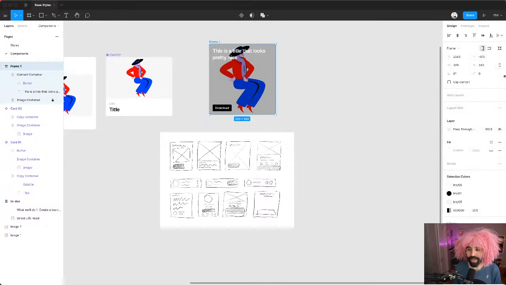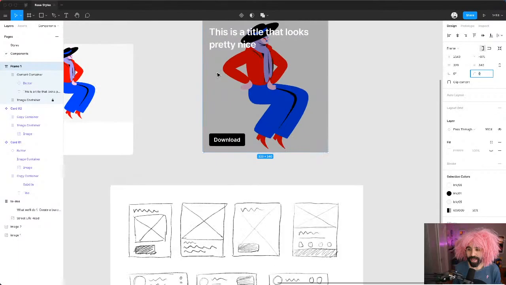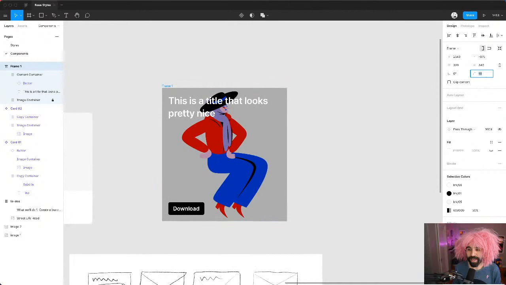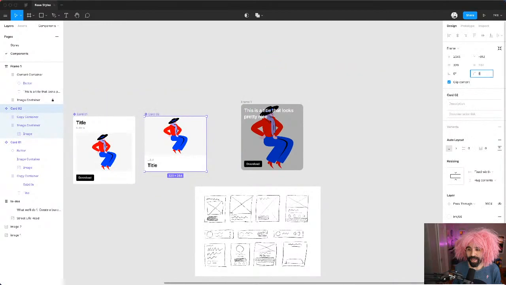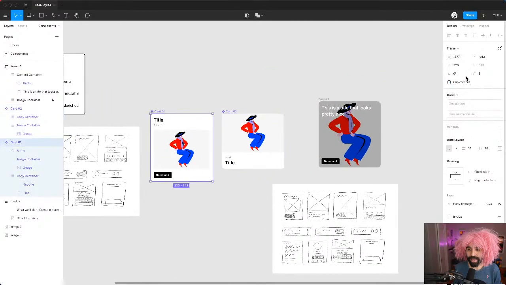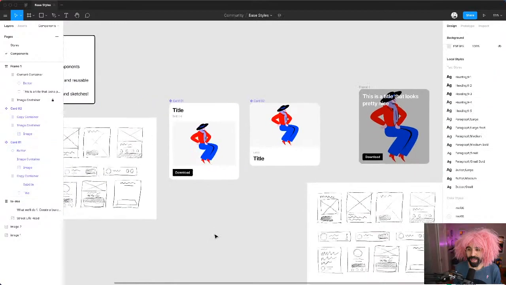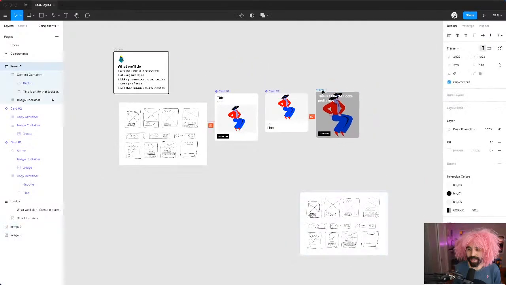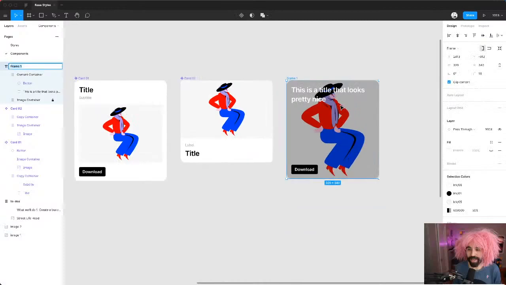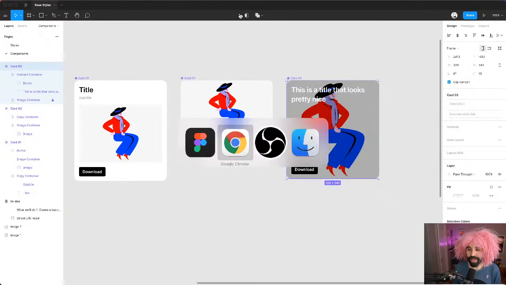By the way, we need to add a little bit of corner radius here. Clip the content. Were we doing 8 or 16? I think we're doing 8. Let's do 16. Now I'm feeling a little bit more friendly, more gracious, with my things here. Let's call this with my corner radius. Let's call this cart 03. Boom. And let's actually now go to our comments and see what people are saying.